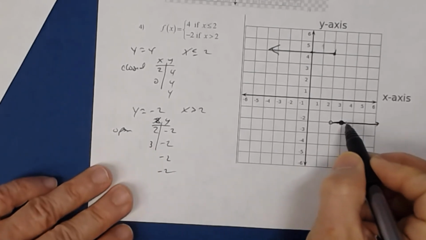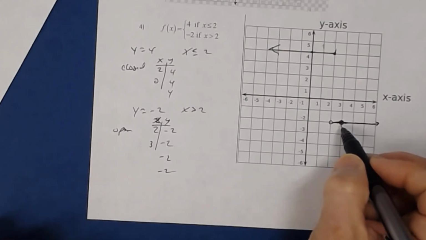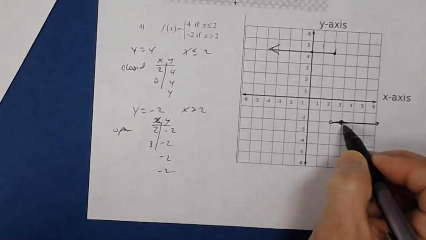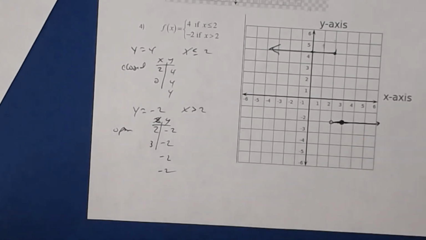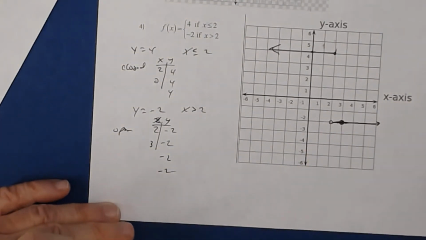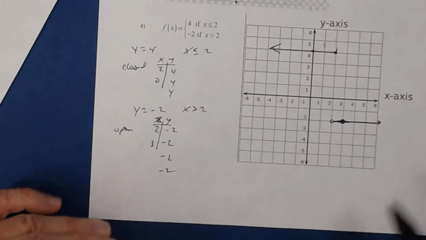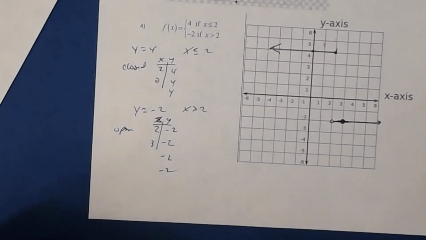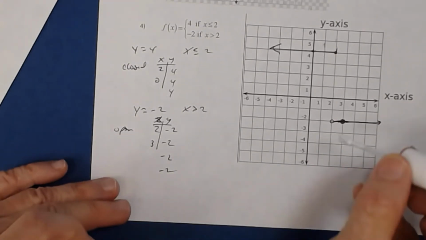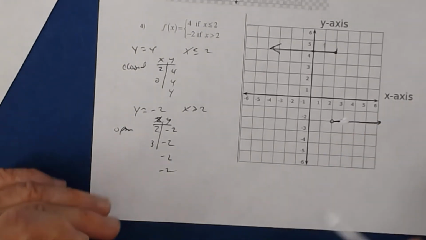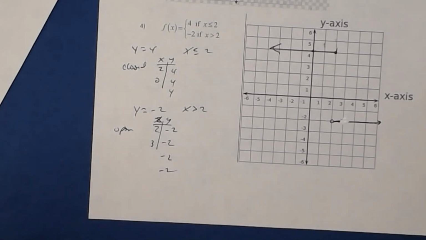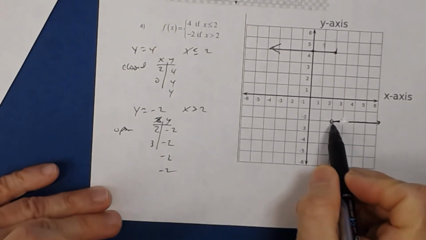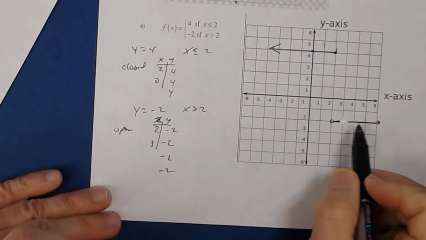Now don't forget that should really be open. So I put a closed circle here. Don't think you have to have a closed circle there. That was just part of our discussion. So I'm going to go ahead and take this off. But remember, it's going to be open all the way to infinity. All right. So let me just quickly remove that dot, because I don't want you to think that you have to have a dot there. So that kind of messed it up a little. But basically, you're going to go from this open circle all the way to infinity. And I'll fix this in a little while.